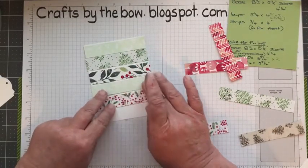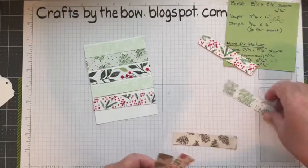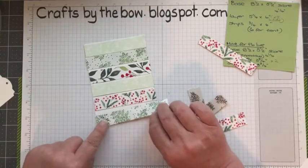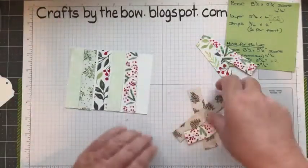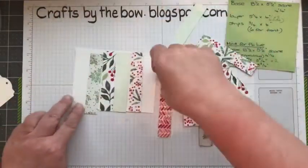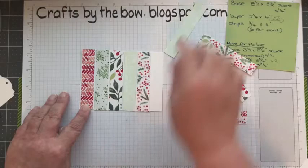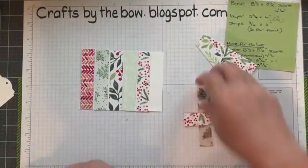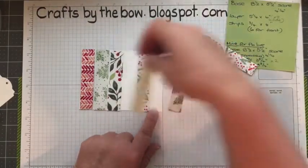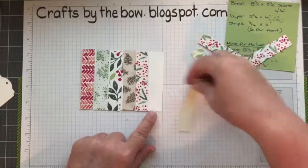That's going to be the longest time choosing which piece goes next. Do I have another piece of that one? No, I don't want two the same on. So maybe I will put this one on. Maybe I'll put it at this other end. That's better. But then I've got this one. You know what? I am going to put that one in. I'm going to put it there. And then let's put this one right at this end.